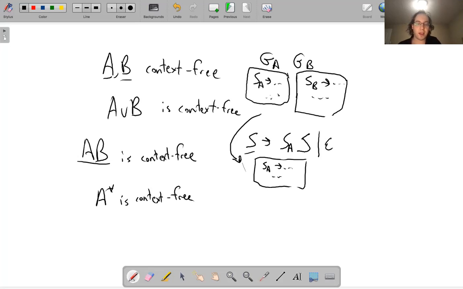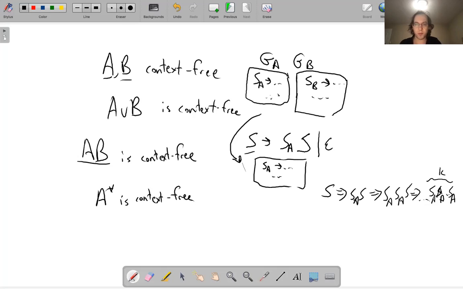Also, if you take any finite number of strings in A and concatenate them together, that should be in A star. Here you can see that we can do the derivation: S goes to SAS, goes to SASAS, and then we can do this any number of times we want, and then use the epsilon rule, and we'll get some number of SAs followed by epsilon. So we can get any number K of SAs, and each of these will turn into a potentially different string in A. And so we can get a finite concatenation of strings in A. A star is indeed the set of all finite concatenations of strings in A, so we exactly get A star.